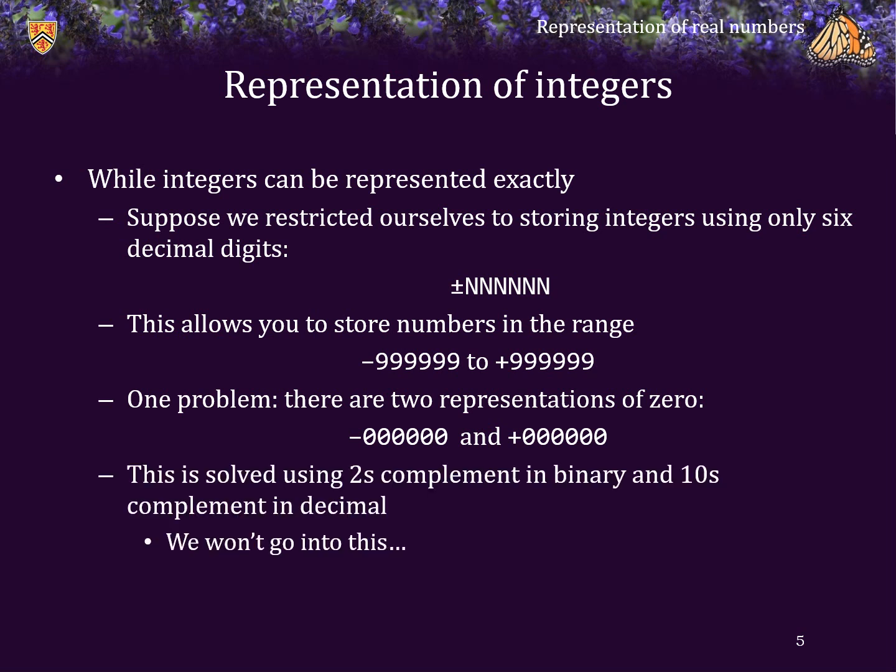Now, this is solved for binary by using the 2's complement representation. There is actually a 10's complement representation of negative numbers for decimal numbers, but we won't go into this. However, if you ever get your hands on a cash register from the early 1900s or even late 1800s, you will find that it performs subtraction by converting a positive number to a corresponding negative number using 10's complement, and then adding the two results, giving a similar result as we found with 2's complement for int, short, long, and even char.